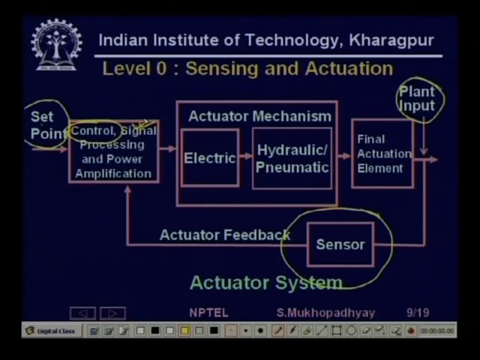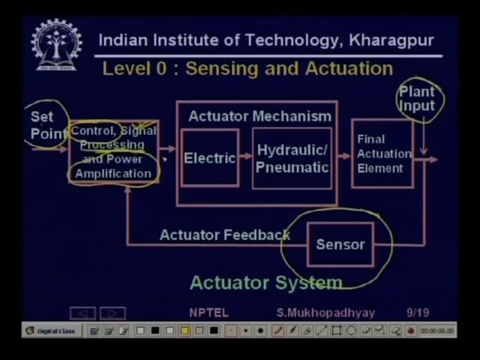For example, sometimes the controller may give some control input, but in that control input certain frequencies must be eliminated because they cause resonance, they may cause a lot of vibration, etc. In such a case you can do some signal processing so that the input is given, but that frequency is filtered out, maybe using a notch filter. Such signal processing may be done, and obviously some amount of electrical power amplification is done.